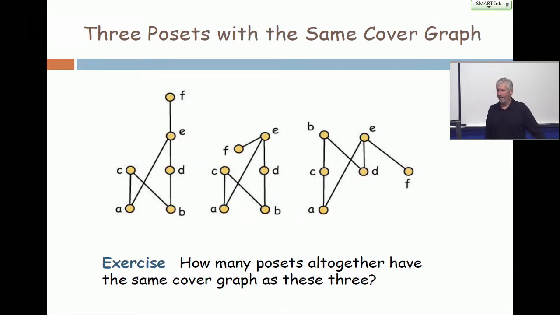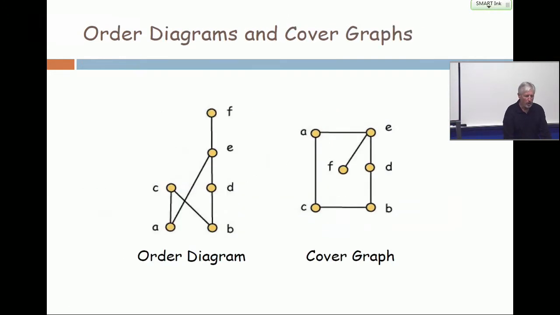Question. What does it mean, or can you even do this where you have, like, C covers D, like on the first two, where they're horizontal covering? C doesn't cover D. Don't even say that. It hurts my ears. No. All right, so let's go back a couple of slides. When you're drawing a diagram of a poset, if you ever draw a picture like the right and say it's a diagram of a poset, I'm going to clobber you. You never have any horizontal lines in the diagram of a poset.